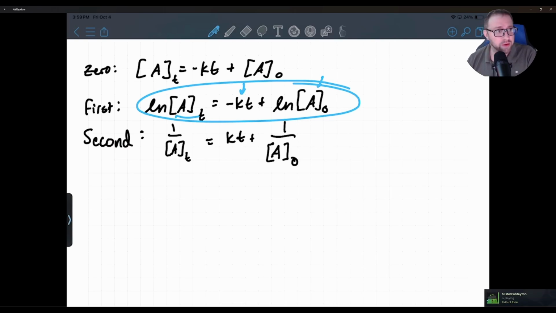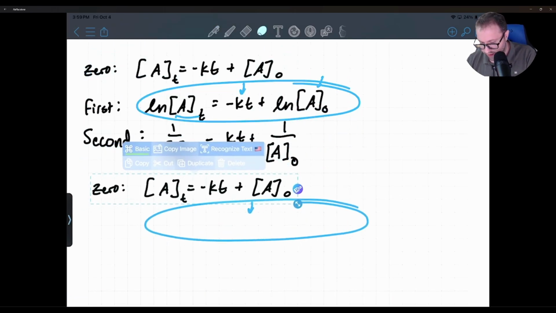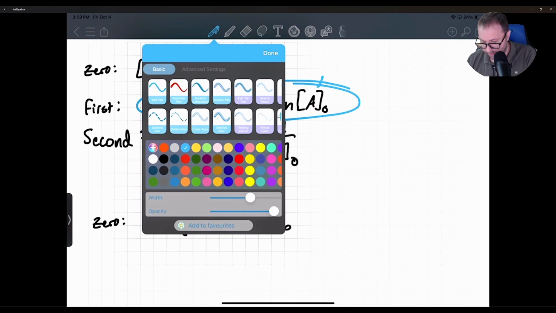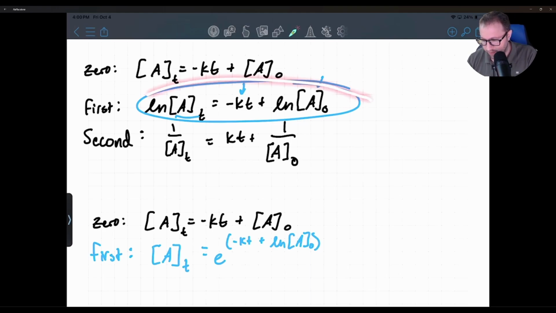All right, we could go through and we could solve this, right? If we wanted to find these as functions of At, the 0 order one is already solved for us. If I wanted to do this for first order, I would have to exponentiate both sides of the equation to undo the natural log. So we get At is equal to e, and then the entire right-hand side in the top. All right, so we could do that, and that's fine. Or we could just type into Wolfram Alpha, natural log of At. We could type this entire form in there and just let Wolfram solve it for us.